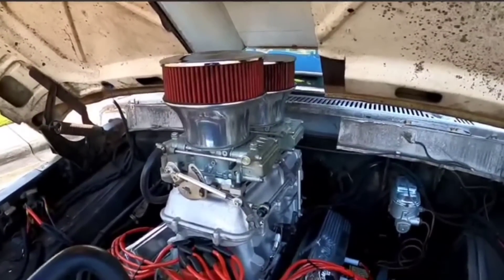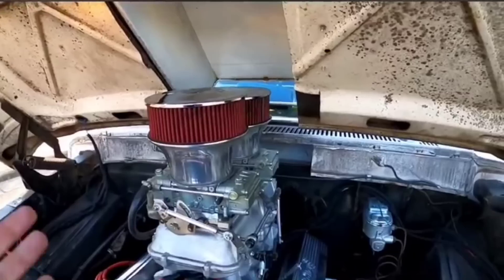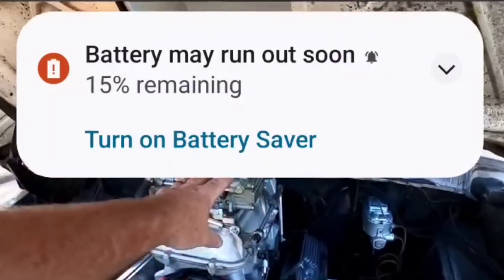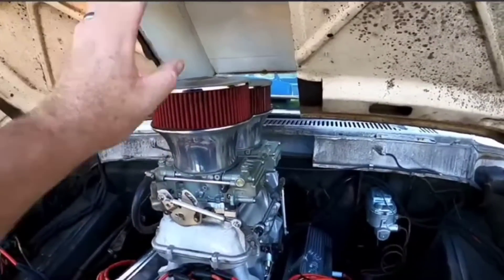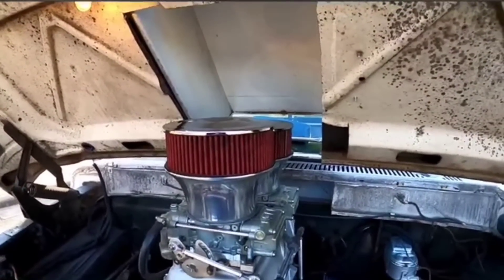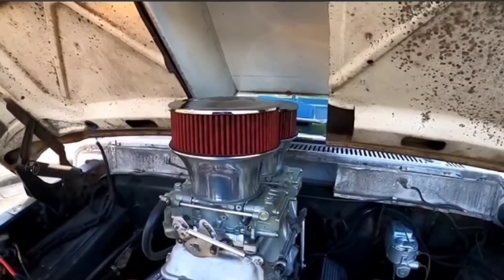The million dollar question is: did it pick up power because of the direction of airflow going into the carburetor? Or was it because it actually leaned out the air-fuel mixture? Because when we did this test, the carburetor hadn't been on there very long and they were running really rich — I'm talking like in the nines in the main circuit at wide open throttle. So by putting the velocity stacks on and repeating the test, it actually leaned it out quite a bit. Do you think it picked up power because of that? Leave it in the comments — I'm curious to see what you guys think.